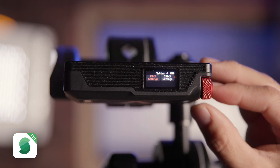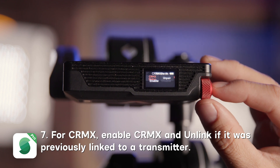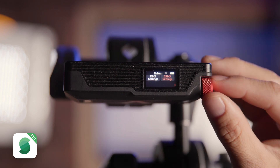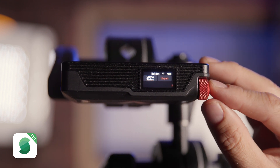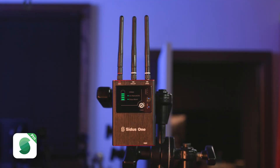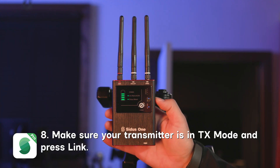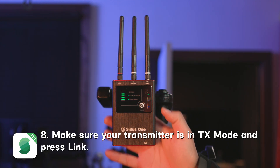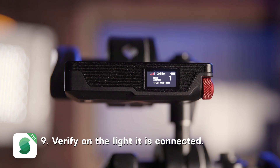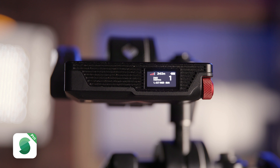For the MC Pro, let's pair it wirelessly to the Citus 1. First, on the CRMX menu, enable CRMX. If a light was previously paired to a different transmitter, we will need to unlink it — go ahead and press Unlink or Unpair. If you already linked this light to a transmitter, there is no reason to re-link it. Then, on your Citus 1 or CRMX transmitter, if it is not in TX mode, change it to TX mode and then tap the Link button to send the pairing signal to the light. The light is connected to the transmitter. Double check the status on the light to verify that you have control over the light.